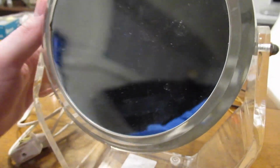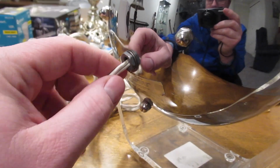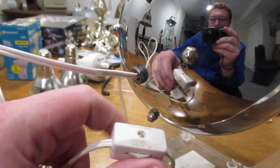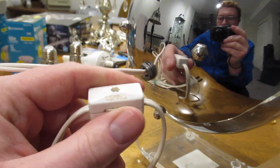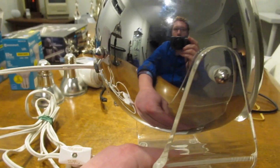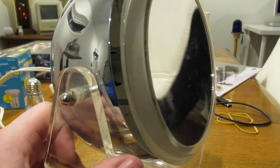Either way, that's what this lamp is. I don't see anything else wrong with it. The cord is fine. Just need to rework whatever is going on here, because that's not too good. And then I think the switch is fine too. I didn't have any problems with it at the store. Obviously needs to be cleaned up. It's full of fingerprints, but it's in really good shape.